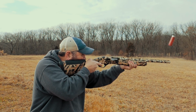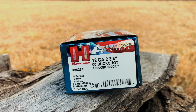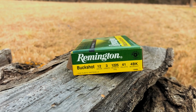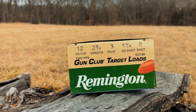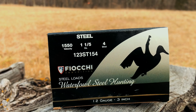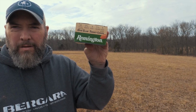So there are a couple of major claims here that I wanted to talk about. The main one with the D.R.I.V gas system is that it will cycle everything from low brass shells to heavy magnums and everything in between. I've got a smattering of different shells here that I'm going to run through the gun and give you a one-to-one review of what it will take and what it will not, and we're going to see if it will actually run smoothly with each of these different types of ammo.